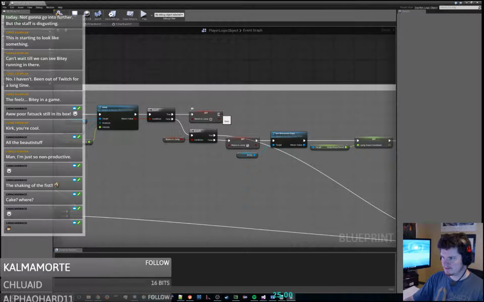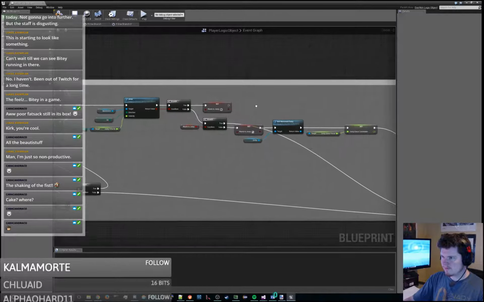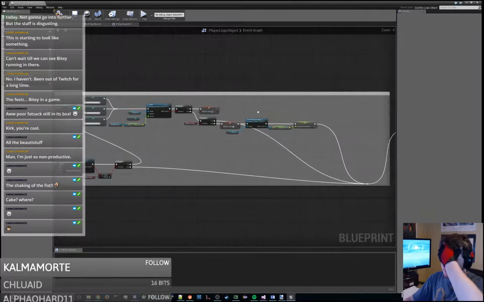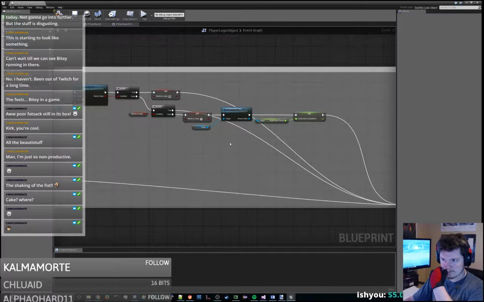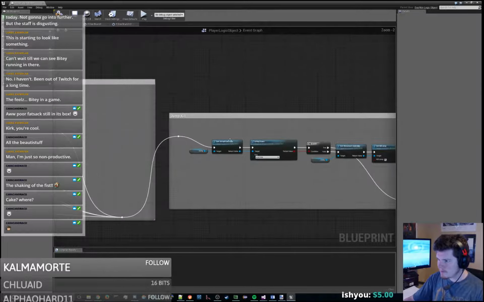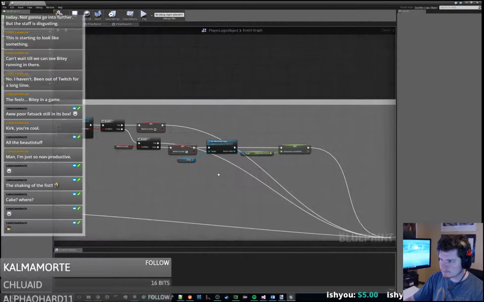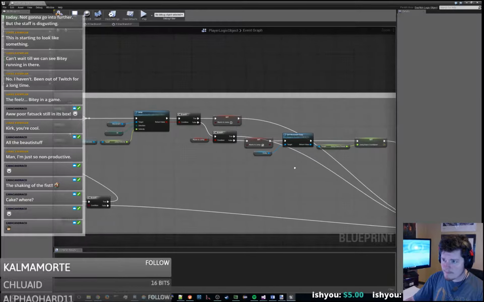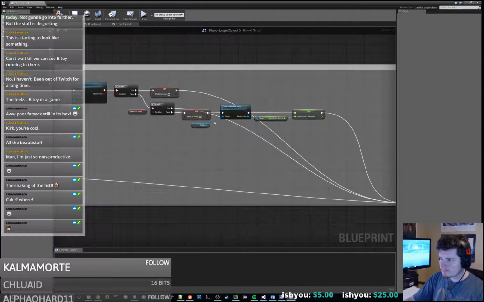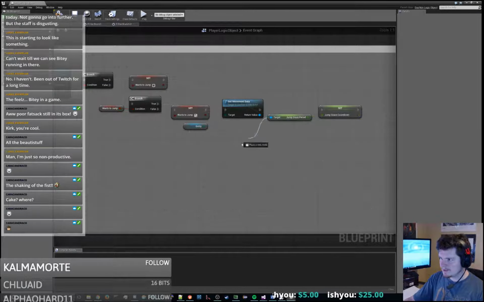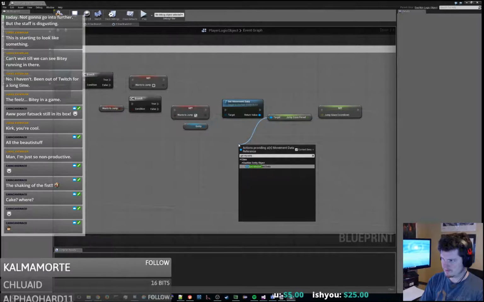Wait a minute. This looks wrong. We need something coming off of that. Alright, we need get movement data.